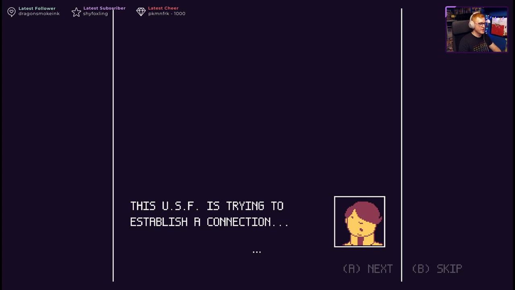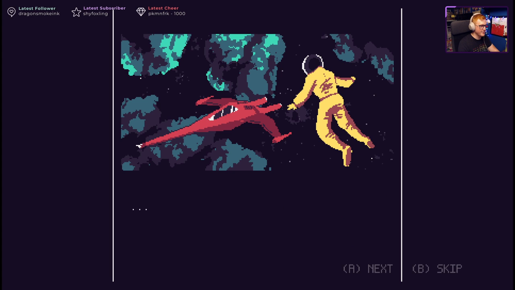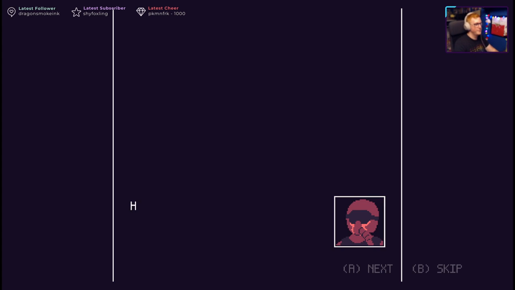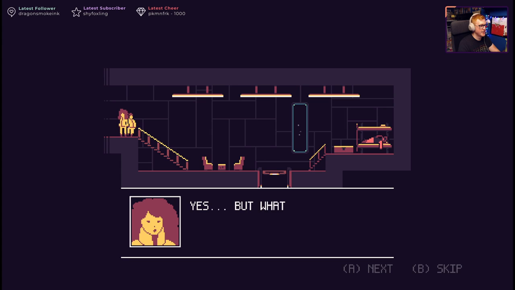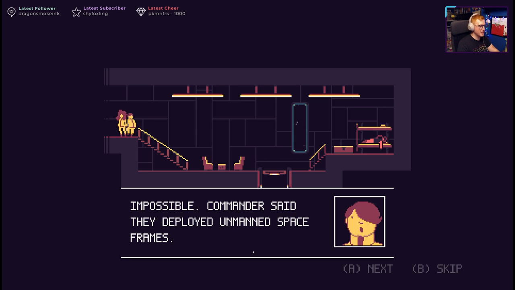This USF is trying to establish connection. How is that possible? It shouldn't. What are you doing? I gotta check it out. Cause I'm free. Free falling. Help me. We need to report this. What does this mean? It's not our business. It looks like us. What if there are more on the other space frames? Impossible. Commander said they deployed unmanned space frames.